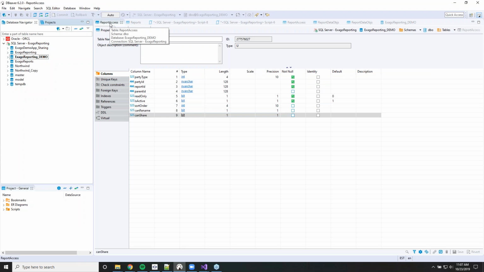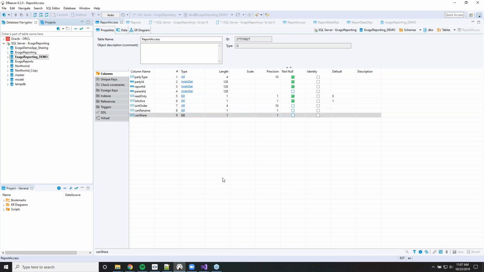So I've just navigated to a database management tool here, and I just wanted to show that in this report access table, we've now got this can share column. And this is just a bit column. Effectively, it'll take a value of 1 or 0. And what this is going to do for us is allow us to dictate on a report access record basis whether or not that access record allows that entity, where, as you are familiar from folder management, an entity is either everyone, a class of user, a company of users, or a specific user, to share that given report item that that report access record is included for.